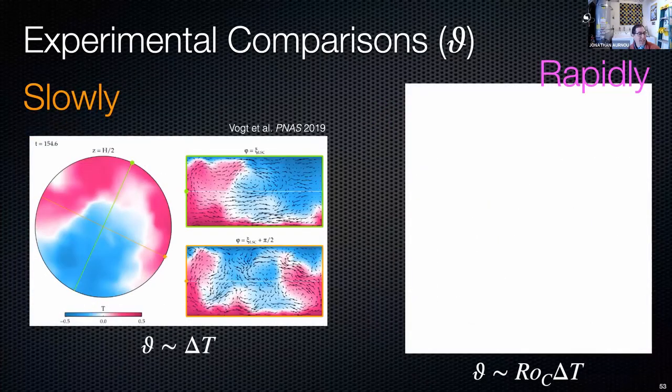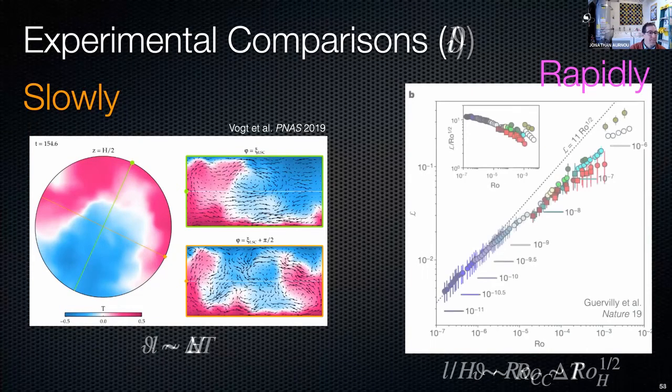If we look at delta T's, if we look at theta, in the slowly rotating system, we can show that we get delta T's that are comparable to predicted. I couldn't find anything for the rapidly rotating world. We're now starting to look that way. It'll be interesting to see what we find. I think Julien Aubert did this at some point. I couldn't find it, and I've never made those measurements.